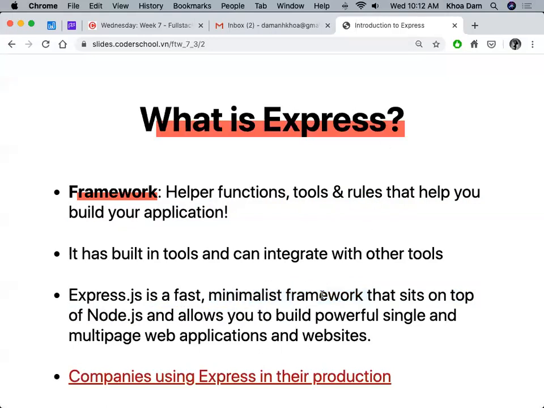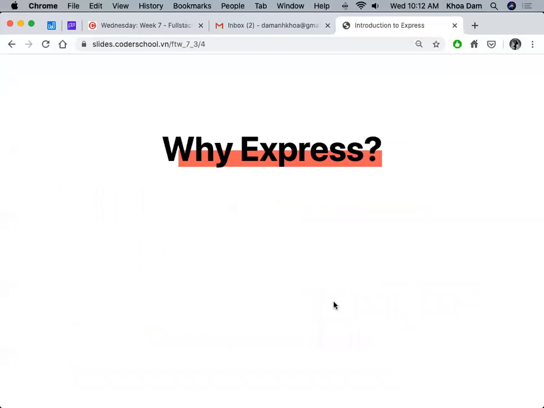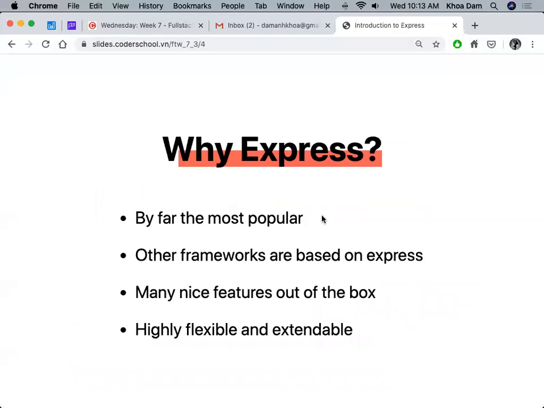There are a couple more reasons why we use it. Okay, here we go. It's the most popular, maybe one of the first frameworks out there, and it's so popular that most beginners use it, right? It's very minimal, with only the basic helper functions that allow us to build a web server.